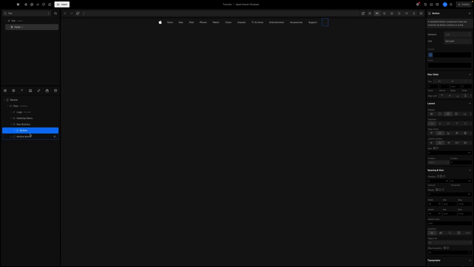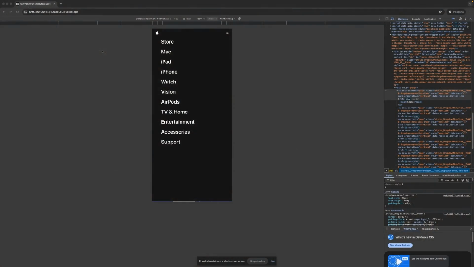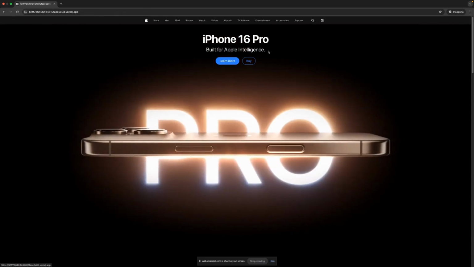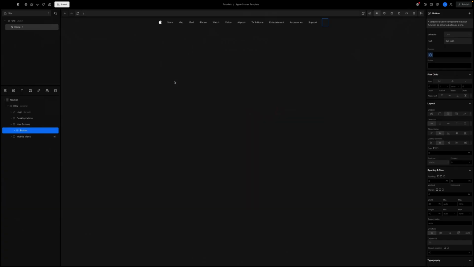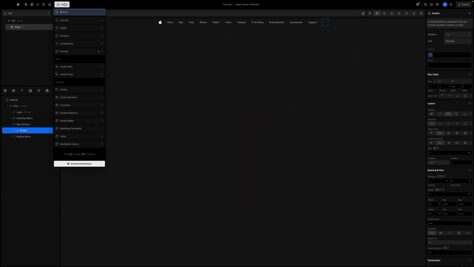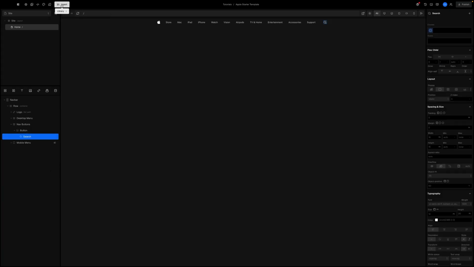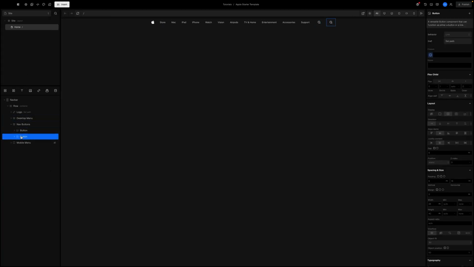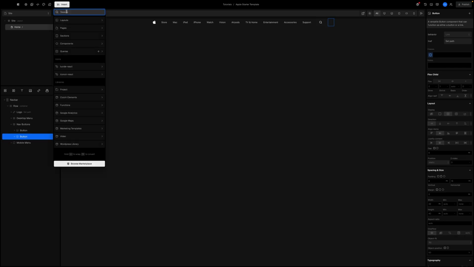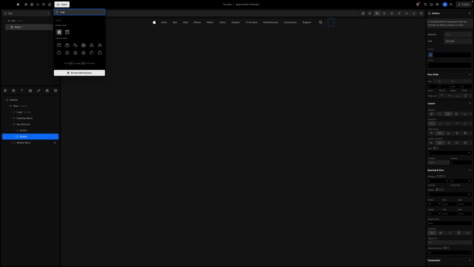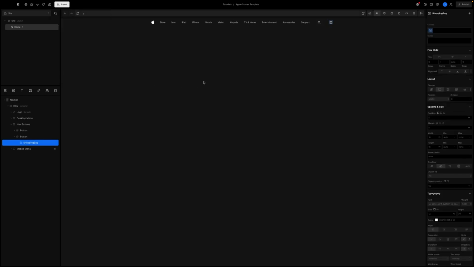All right, next we're going to add in an icon. So if you go over to the completed website, you have a search icon and a bag icon. So let's add that over here. First, let's add our search icon. And next, let's duplicate this. You can duplicate easily by hitting Command D. Let's replace the search icon with a bag icon. And there we go. And now it's looking much more like what we have on our completed site.